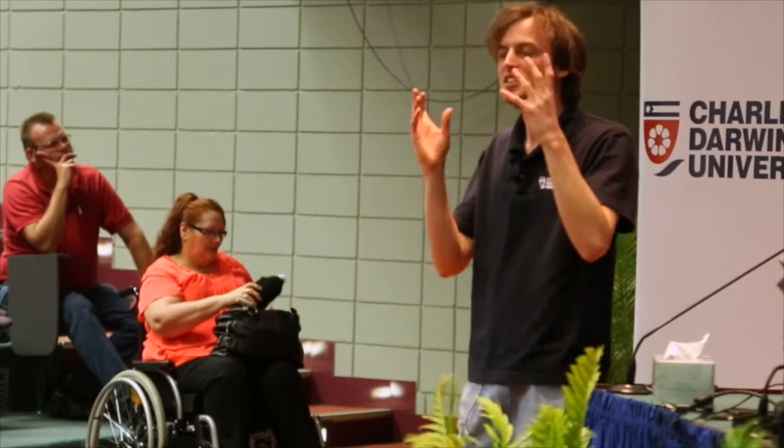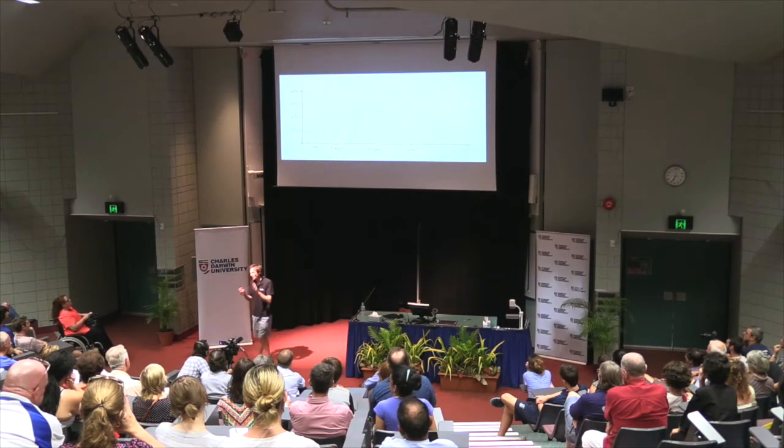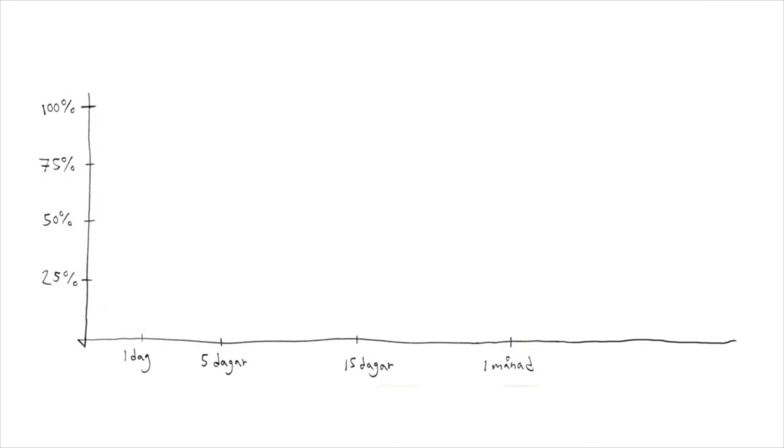This smart repetition is based on science from the 19th century. A German psychologist named Hermann Ebbinghaus did a lot of studies on people's memories — he taught a group of people some things, then tested how much they remembered after a certain period of time, and compared different groups across different time periods. This concluded in a graph called the forgetting curve, a very important curve.